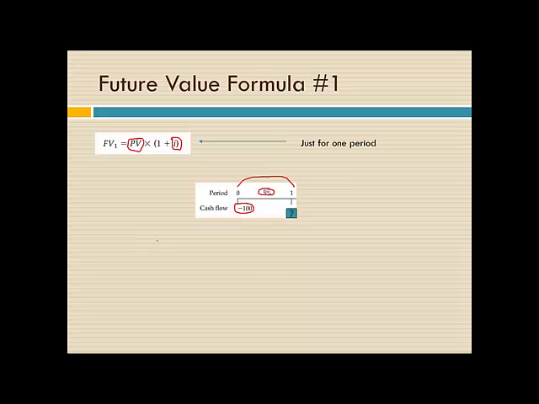So when we work this formula, we'll see how well this goes. I may never do this again. Okay, so we have the future value. It's going to be equal to 100 times 1 plus 0.05 raised to the 1. But we're only looking at one period, so it's not necessary to do it. So this is how you would solve this problem.